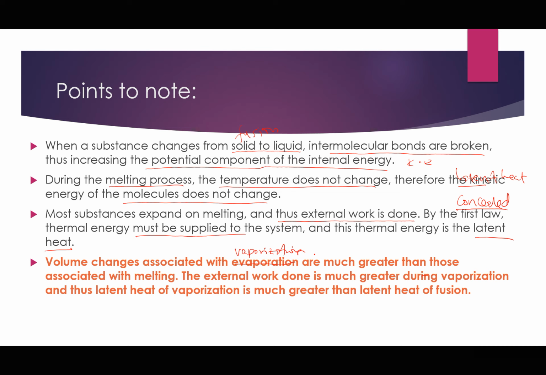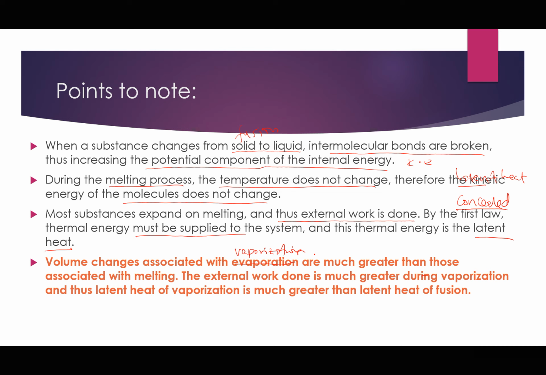We have said because some substances expand when there is a change of state, heat is supplied to compensate for that expansion. This heat is the one which goes into breaking the bonds. Otherwise, the internal energy would decrease. And that heat, we have called it latent heat. It is either going to be called latent heat of vaporization or latent heat of fusion.